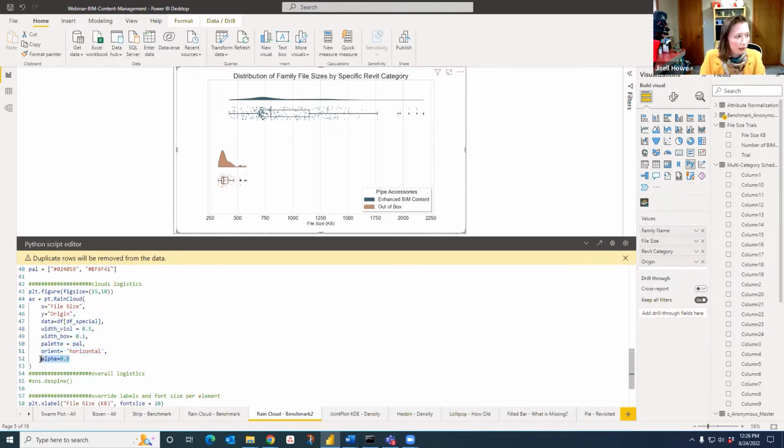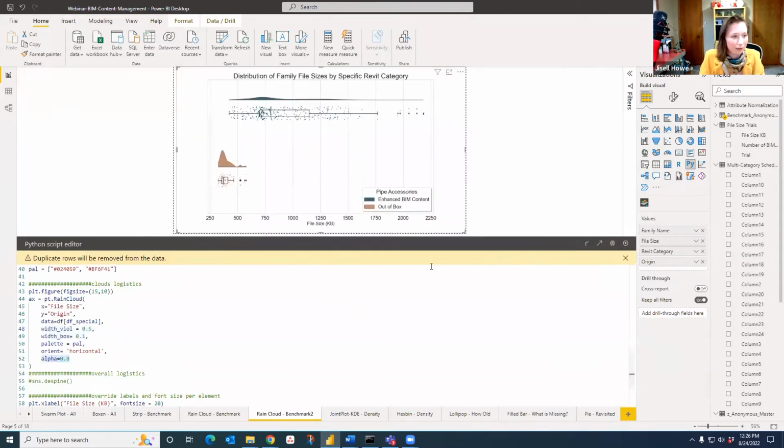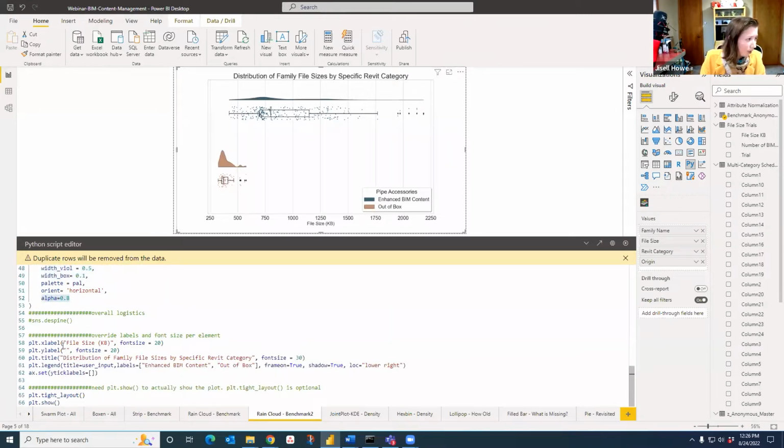And if you see anything in any code snippets that say alpha, I think of it as transparency a little bit. I just think it looks kind of nice, a little transparent thing. But again, you do you. So all the rest of this is customizing things here. And the other rain cloud is very similar in that sense.